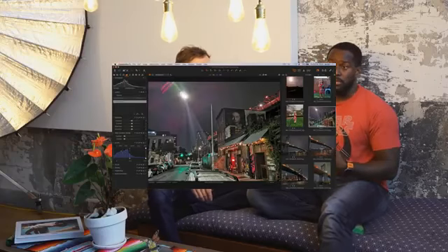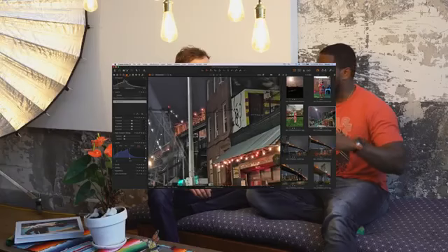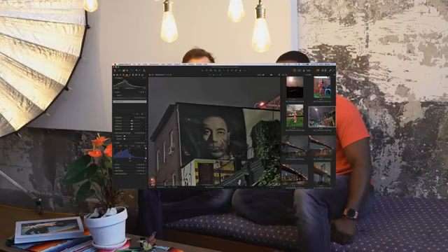My viewpoint is that it probably is a software thing that could be fixed — that RYYB to RGB conversion. Or maybe they go back to an RGB sensor at 40 megapixels, like the Mate 20 Pro had, which did a really good job. Until next year, when we'll have videos on new devices like the S11 with its supposed 108 megapixel sensor, and Huawei's P40 Pro which should have an awesome camera sensor — which Marian will be checking out. I want to thank Marian for helping with the camera review; go check his Instagram and website, links are down below.